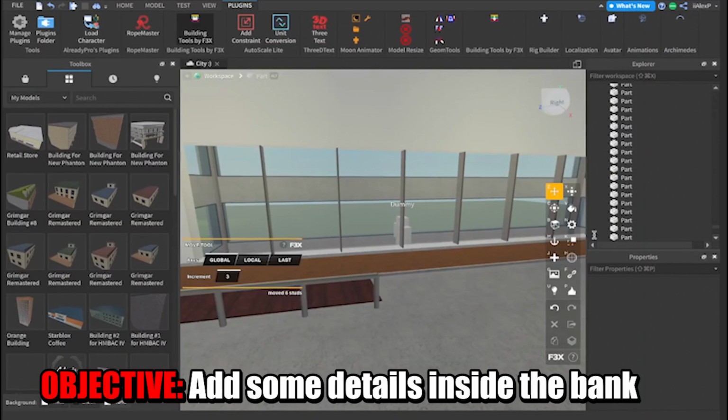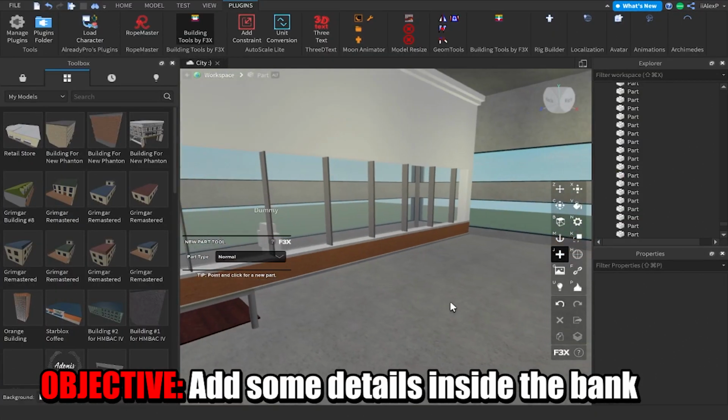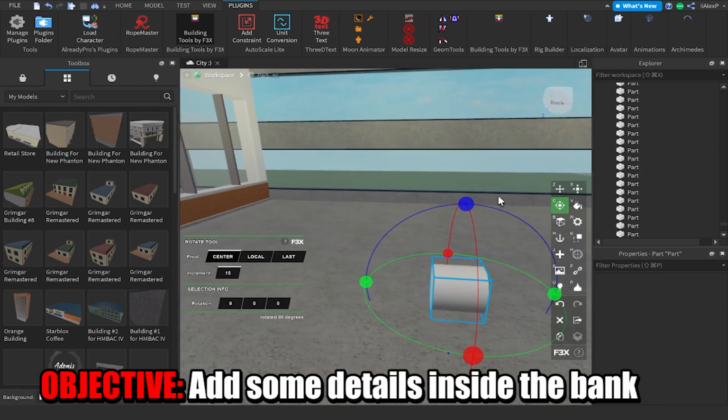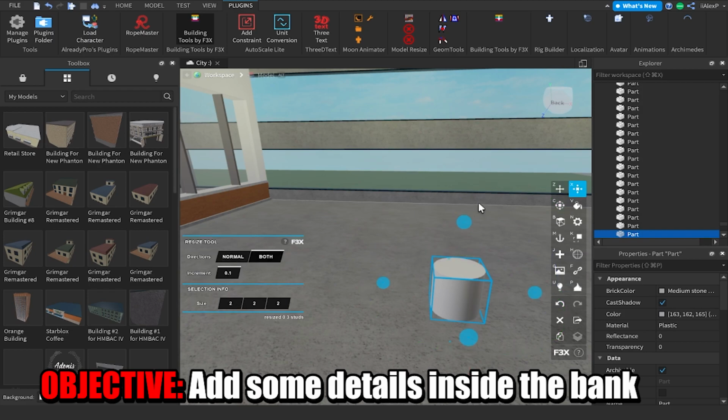Alright, so the plan is that I'm actually going to start making some specific decorations that are inside the bank. So what I'm planning to do is add some lights and some signs. So first things first, I'm just going to be adding something inside the cylinder, and I'm going to rotate it and scale it all the way down.